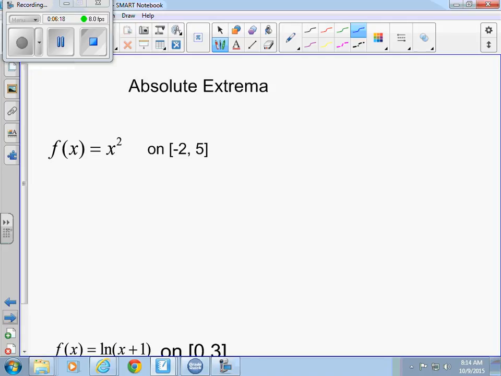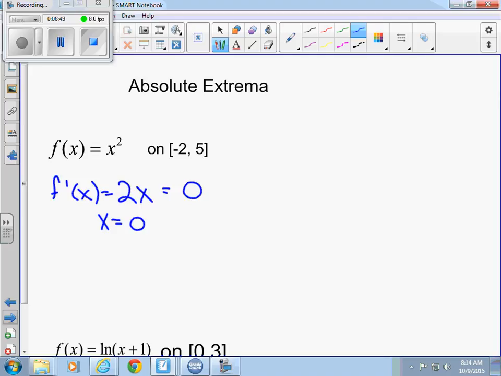So as always, we need to identify the critical values. So x equals 0 is our only critical point. Now you have two options from here. You can go ahead and decide if that's a relative minimum or not, or you can go straight into what we're going to call a candidates test. This is a very elementary feeling test. Definitely doesn't feel like calculus.